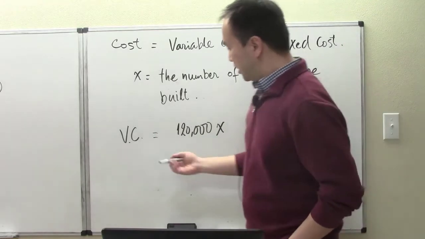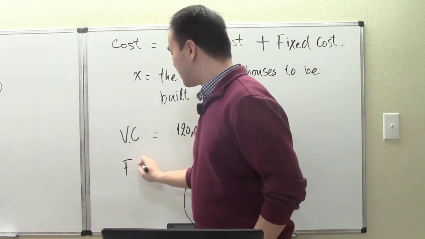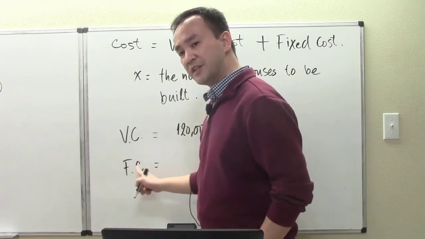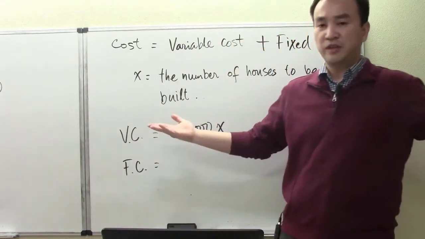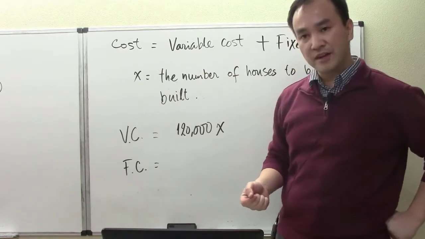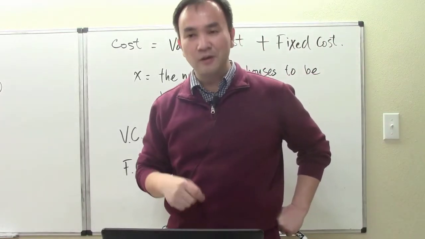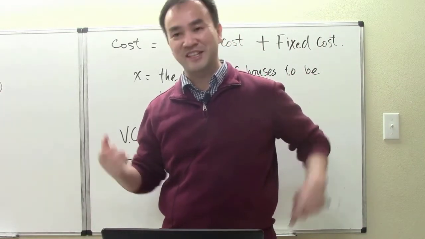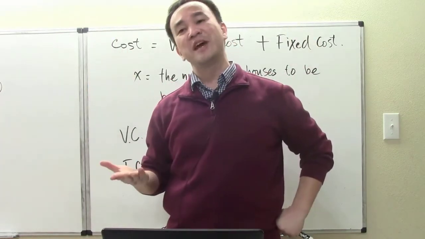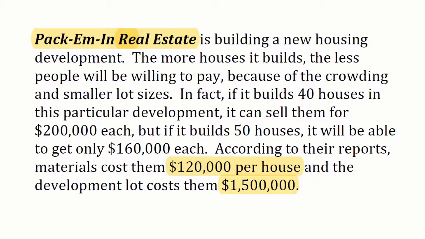And so, what about the fixed cost? Allow me in this lecture to use FC to stand for fixed cost, but you can come up with your own name for the variable too. At this point, anyone learning in this video should be a lot more flexible than getting your mind tied down to a variable's name. So that's the variable cost, and the development lot costs them $1.5 million.